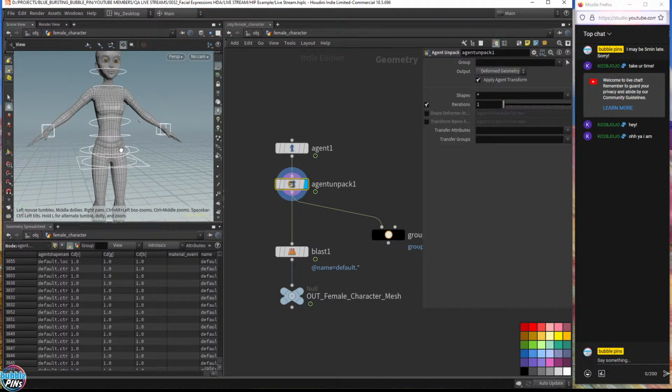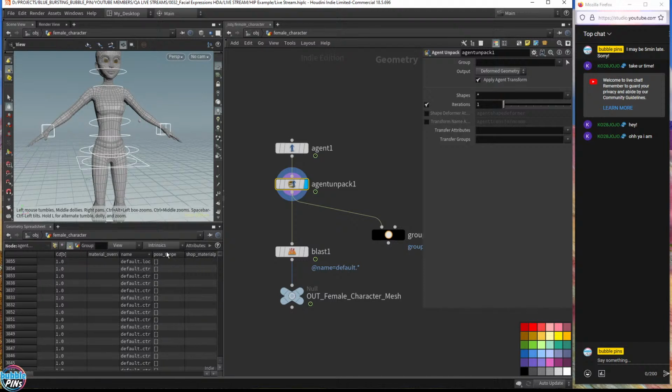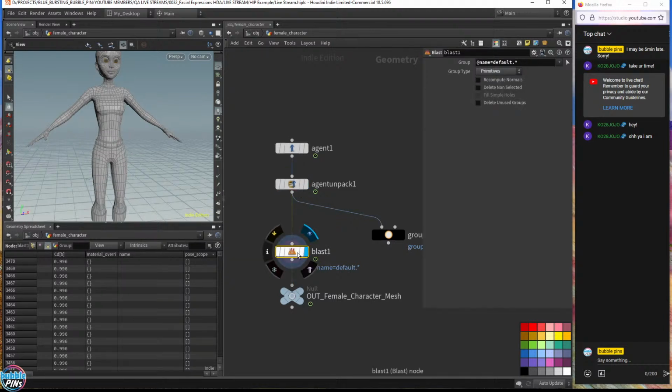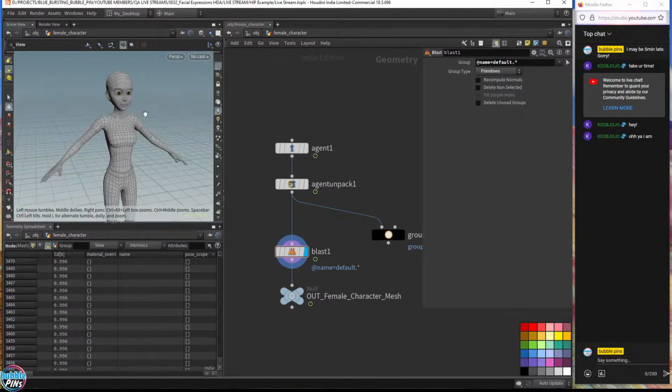All these rig controls are named default.localmaster, default control neck, and all that stuff. So I just blast it all. I just erase it all. So at name default, delete everything that has default prefixing the name. That way I'm only left with just the character mesh.